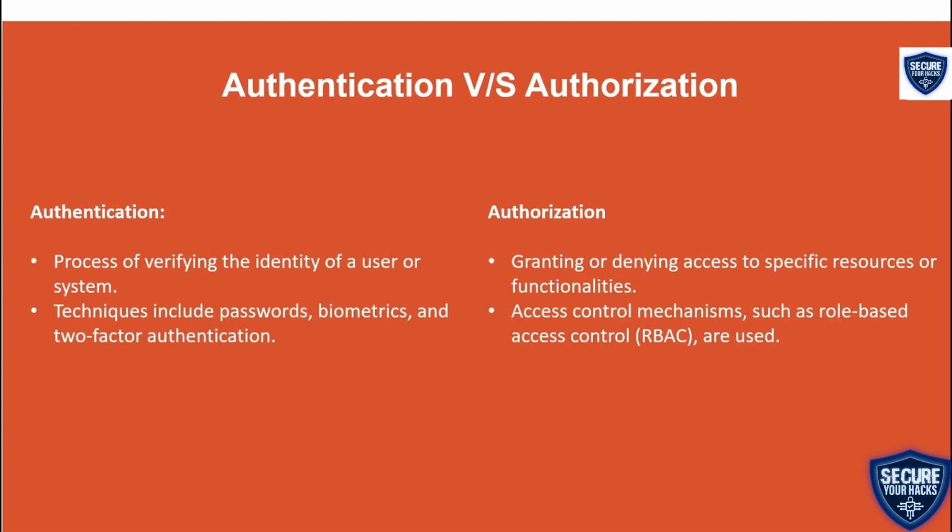So authentication and authorization are fundamental concepts in cybersecurity. Authentication involves verifying the identity of a user, system, or application, typically through passwords, biometrics, or two-factor authentication. Authorization, on the other hand, is about granting or denying access to resources based on predefined rules or permissions. We can say access control mechanisms like role-based access control play a crucial role in managing authorization.